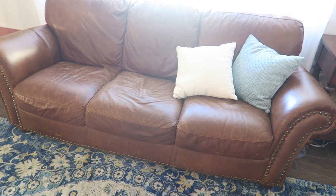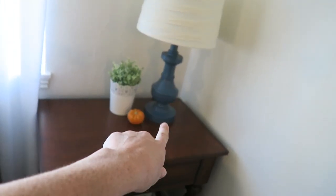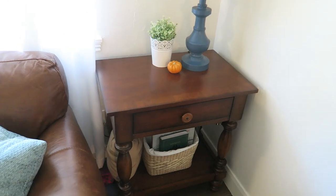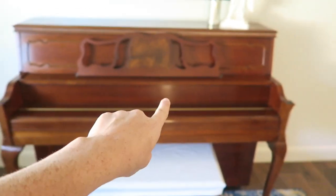A long time ago someone asked where we got our couches from. We've had them for six years and they came from RC Willie — it's local to Utah. I got that lamp at a thrift store and I just painted it. So just real simple in here. I knew there was going to be a lot of brown — brown piano, brown floor, brown couch — and so I wanted it to be bright with white curtains and just real clean and simple looking.